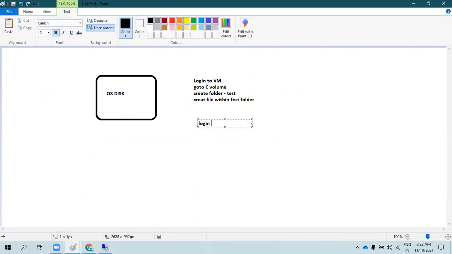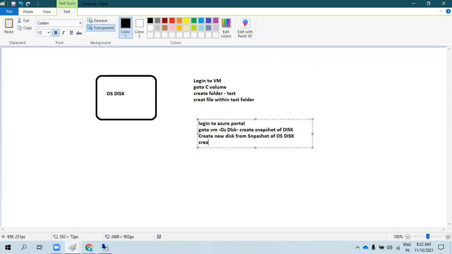Then log into the Azure portal. Go to the VM's OS disk and create a snapshot from the OS disk. Then create a new disk from the snapshot that you created above.